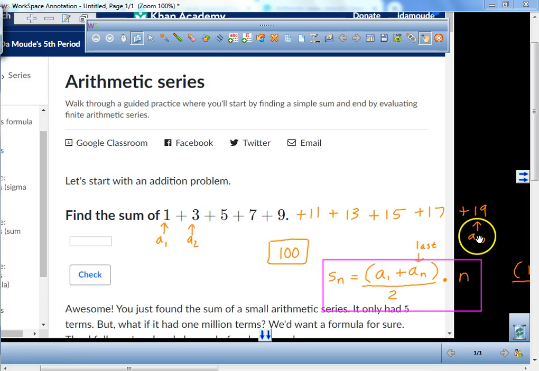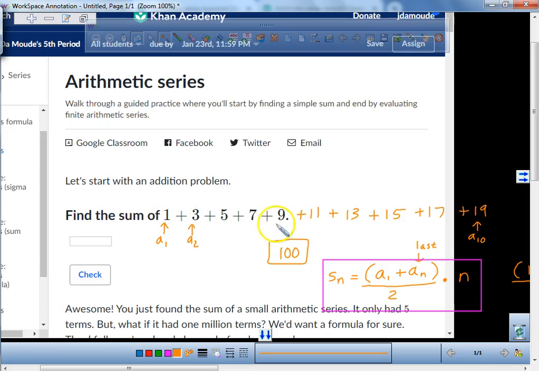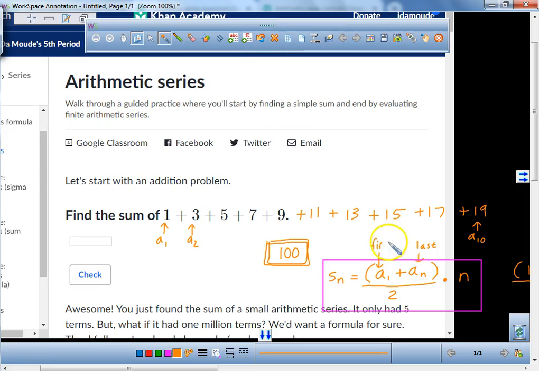So if you wanted to find the sum, the arithmetic series is the sum of all of these numbers in a sequence. And the sum of all of these turned out to be 100. But when I was working with my students, I said, hey, here's a little formula. The sum of an arithmetic series is, this right here is the first term. This is the last term. You divide it by 2 and you multiply it by the number of terms. And we figured out there were 10 terms.